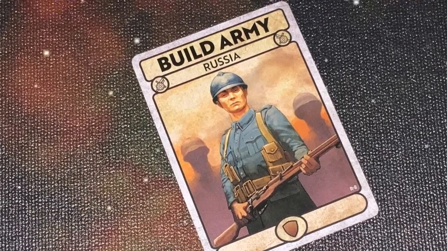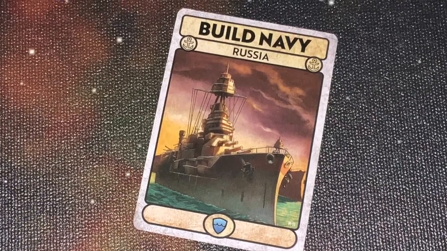For instance, the very first step you're going to take is the draft step. You can discard any 2 of your cards, and then you can look through your deck and try to find a build army or build navy card. You can put that in your hand and reshuffle your deck.